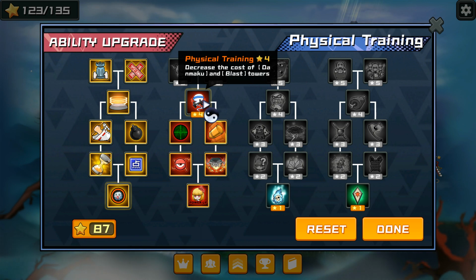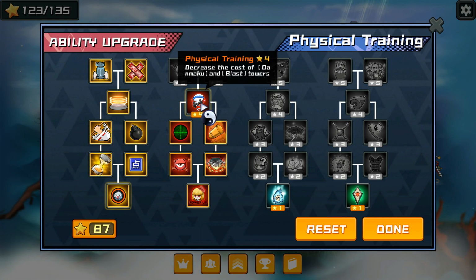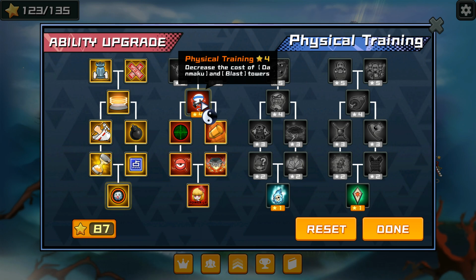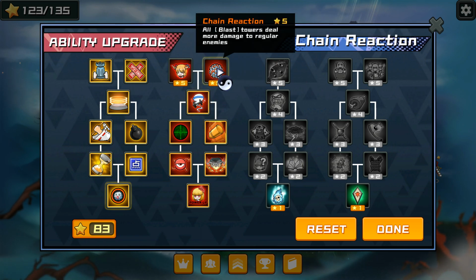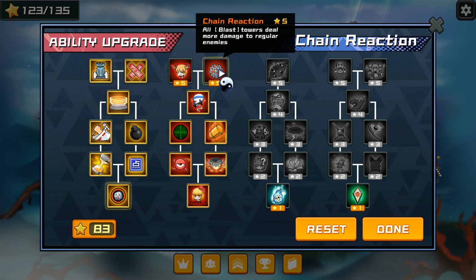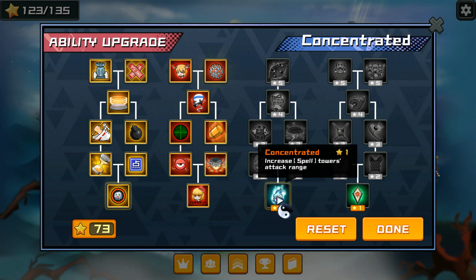This basically ensures that you at least want to run a few of these types of towers, because as the game goes on, you're going to rely more and more on summon and spell-based towers because they're just going to be more useful more times. But yeah, that's it. And then we also have Chain Reaction and Giant Hunter. Giant Hunter makes Danmaku towers do more damage against giant enemies. Blast towers with Chain Reaction deal more damage against regular enemies. Very useful to have.